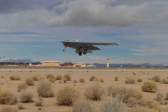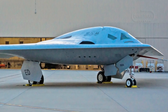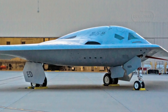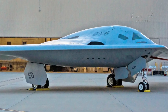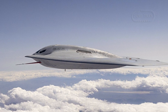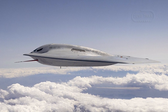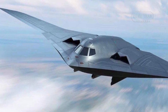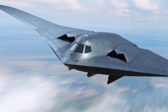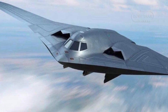Meanwhile, the B-21 Raider plays a central role in the US military's philosophy of maintaining global dominance and strategic deterrence. As the US shifts focus toward high-end conventional warfare and countering peer competitors like China and Russia, the B-21 is designed to survive and operate in the most hostile environments. Its role extends beyond nuclear deterrence to ensuring the US can respond effectively to any threat anywhere in the world. The B-21 is particularly crucial in providing a long-range strike capability that can act as a force multiplier in multi-dimensional conflict, capable of striking critical infrastructure, military installations, and adversary command and control centers with devastating precision.